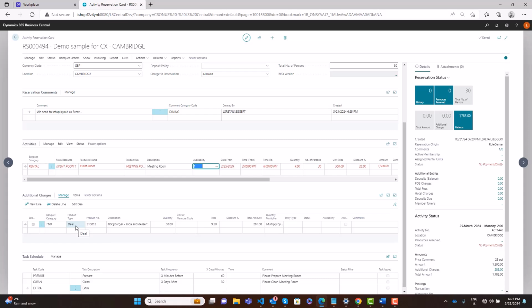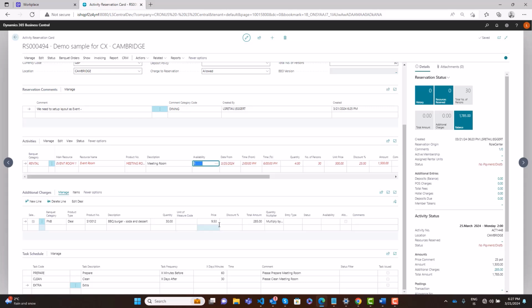Of course, you can create these deals or menus in the backend and then have various options set up, either as a preset with the activity product or as manually entered in this section here. I'm going to have a default price.